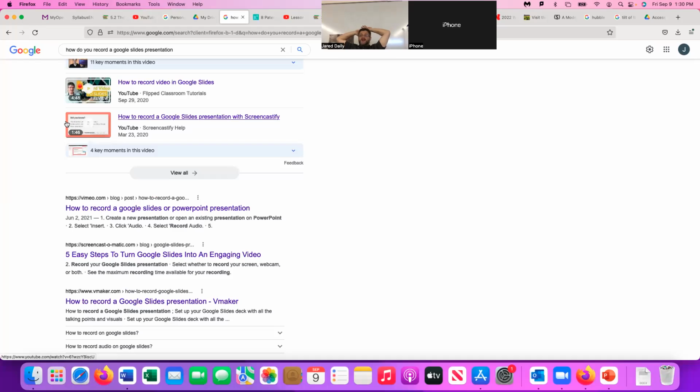VLC is nice. And I've heard of OBS. I've not used it myself, but I've heard it's similar in abilities. I think it's much superior to VLC. So there are lots of options out there.